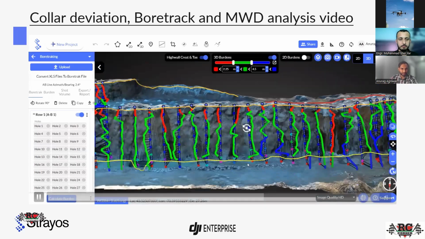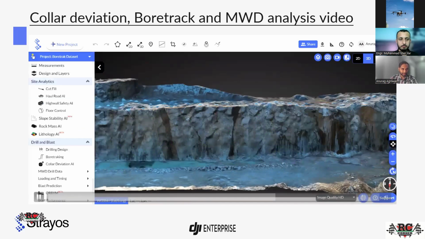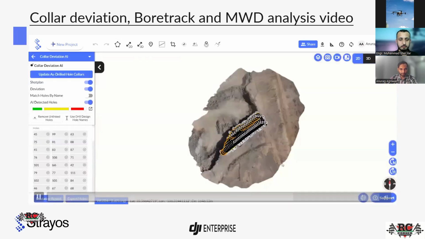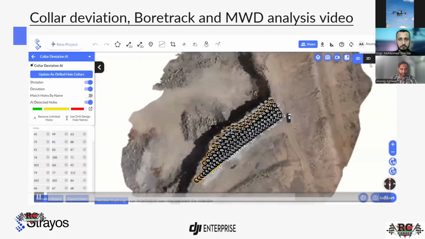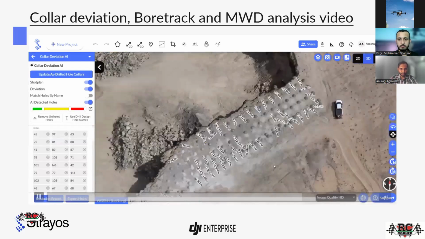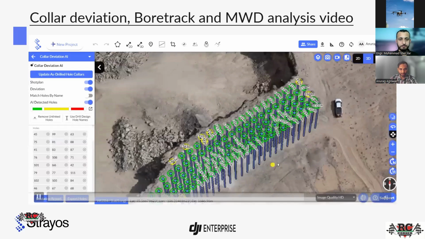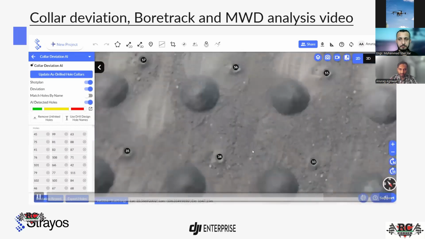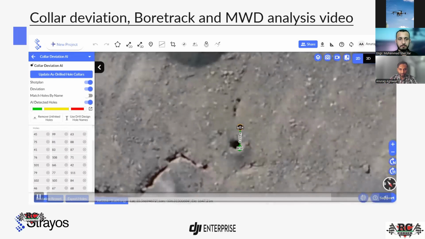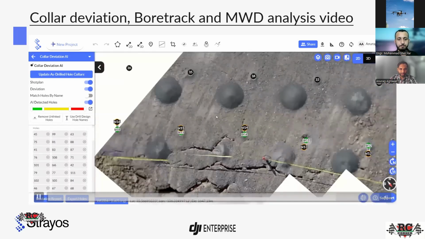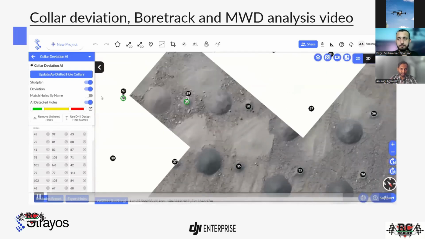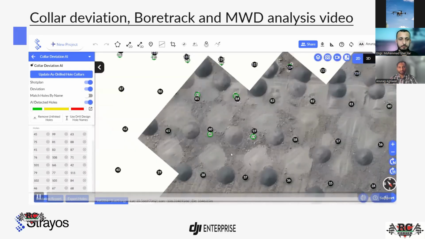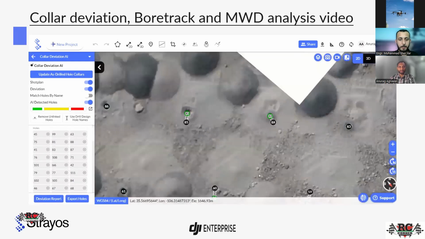Now, next one is the color deviation. So I have a different data set for color deviation. So yeah, you can see here how much deviation has happened. That can be identified through these tools. Now you can see here, this is the drilled hole location, and this B14 is the planned location. It shows 0.31 meter deviation, and different colors show the different deviation lengths. So yeah, in this way we can analyze our hole color deviations.